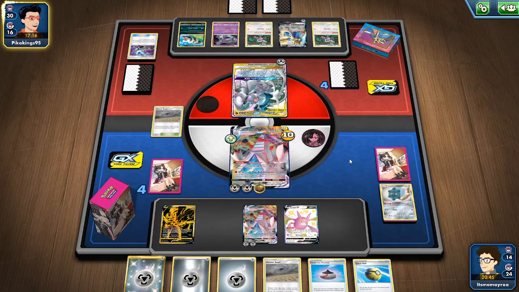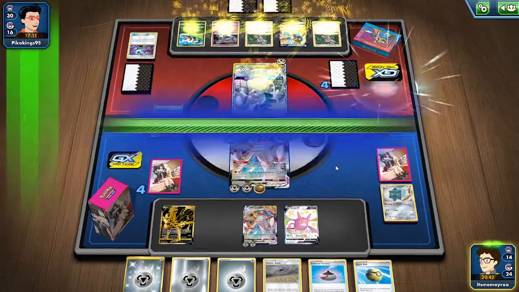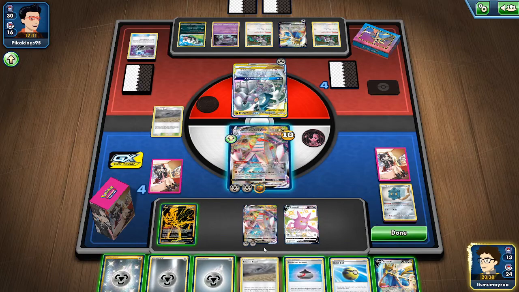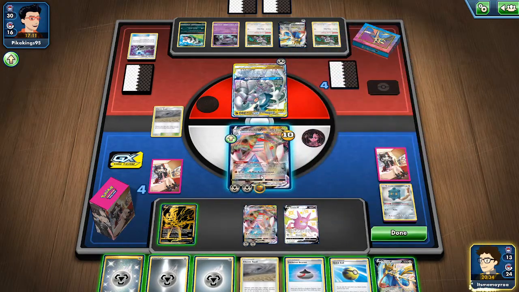Right. Alright, what are you going to do? He's attached the energy, right? So he can't attach another energy, unless he's used, and you're going to use Altered Creation, which only does 30 more damage. So I'm very happy you did that. Thank you very much.